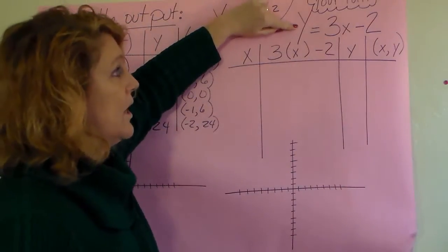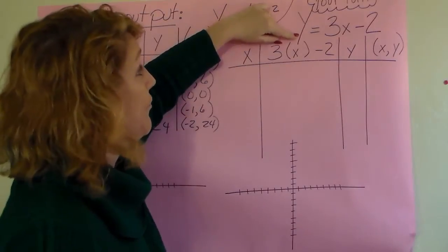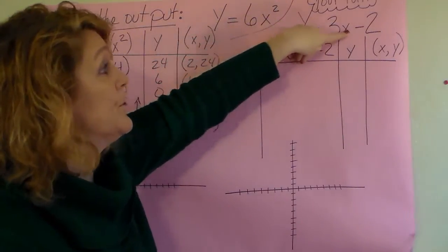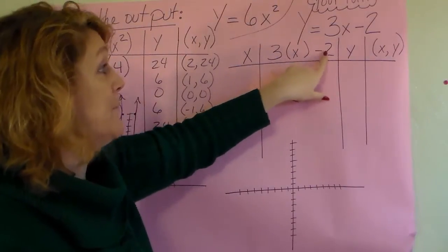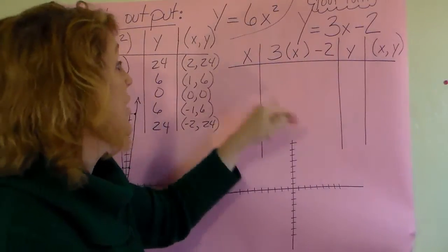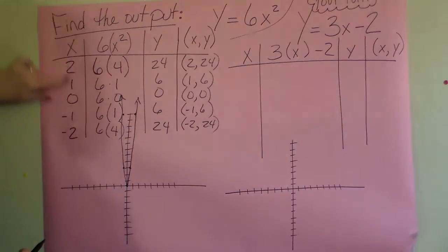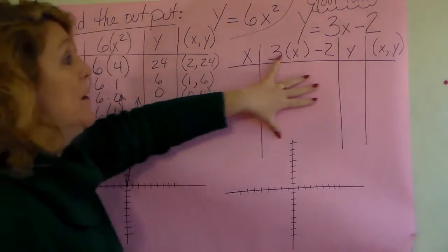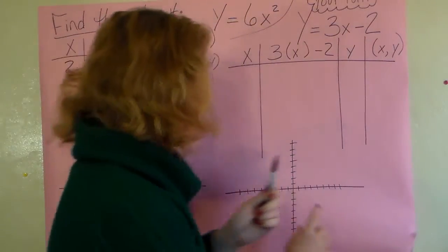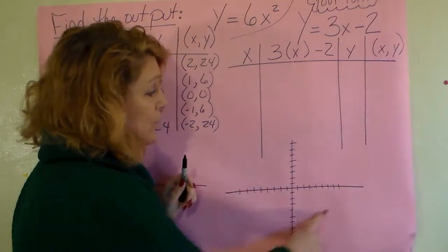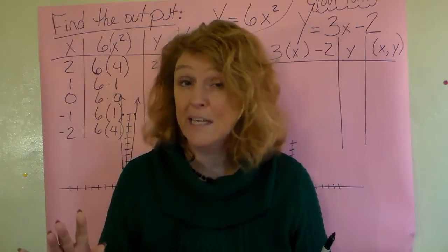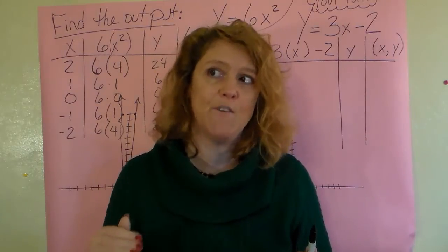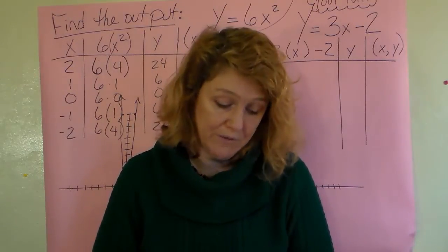Your turn. I want you to try it. Here your function is y equals 3x minus 2. So 3 times x minus 2 is going to be your rule. Start with these 5 x's and build yourself a table. You can build one table, do a really good job, and use it for 3 or 4 lines and just number the lines. You don't have to build one for every single line you do. It saves you a little bit of time.